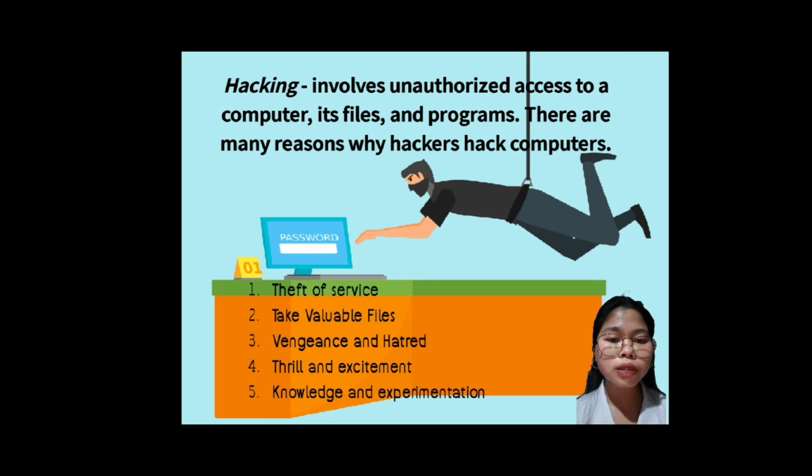Second one is take valuable files. Halimbawa ng mga valuable files, your credit numbers. So, if they hack your credit numbers, pwede nila itong ibenta. Yung mga impormasyon mo sa inyong credit numbers, maaari nila itong kunin at ibenta naman sa iba. So, silang makikinabang. So, the third one is vengeance and hatred.